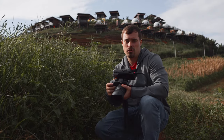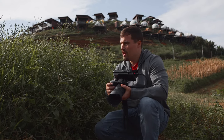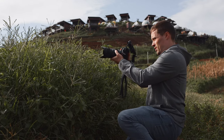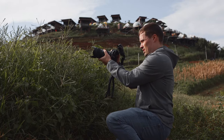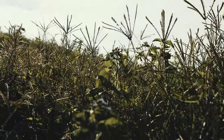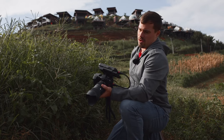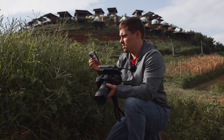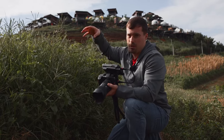My next tip for close-up shots is to use the light properly. That always counts for videography but especially for close-up shots you can get very creative. Right now the sun is behind those leaves, so if I get a close-up shot at 70 millimeters with the sun behind the leaves, it creates a very nice look — you can see how the sun gets reflected around the edges of the leaves. Of course you don't always have good light, so what we did earlier was use an artificial light — the Aperture ALM9. It could be a bit brighter but it has a decent amount of brightness.